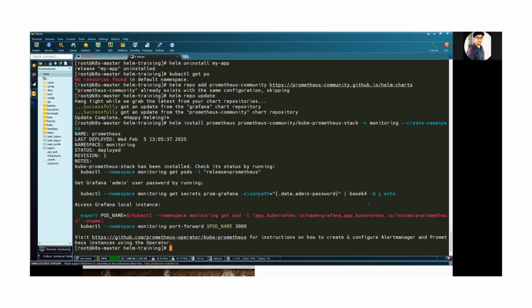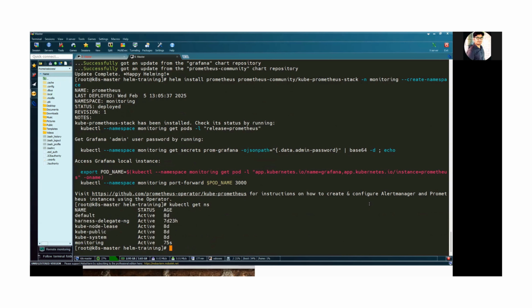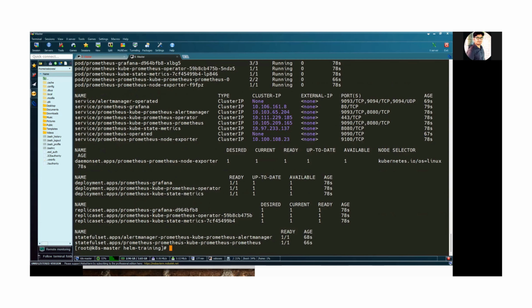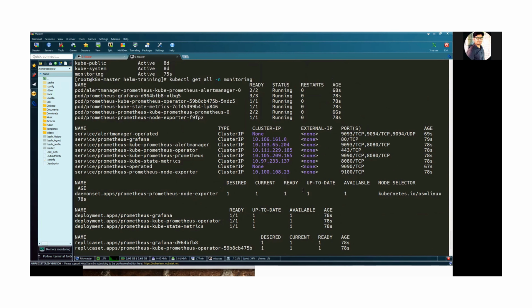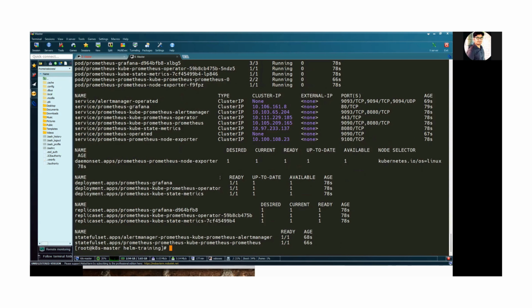So now you can see it's done. It is saying that the namespace is created and the secret is there. If you want to use that namespace, you can use that, and everything has come up. So now I'm going to check first of all whether the namespace is created. Yes, my monitoring namespace is ready, 25 seconds ago. kubectl get all -n monitoring. Cool. Now you can see my Prometheus operator, Grafana operators, everything is coming up, right? So how quickly I brought up my Prometheus and Grafana application, right? So this is the beauty of using Helm.